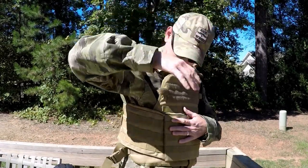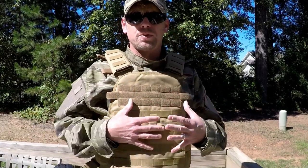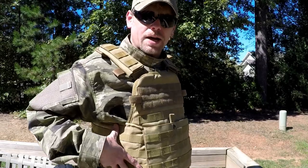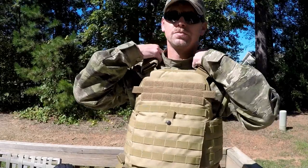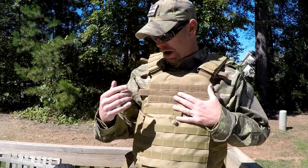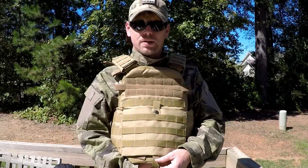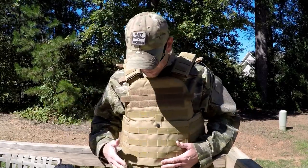As you can see right here, this has pockets for side plates. The front and back plate can be up to 10¼ by 13¼ like the last one, and this will hold 6 by 8-inch plates on the side. On the back there's plenty of MOLLE, and the shoulder portion is a lot thicker and more padded. There's more MOLLE here as well. The plates in this one go in a little differently — they go in underneath on this side, which I'll show you more of once I've loaded it up with the different pouches.